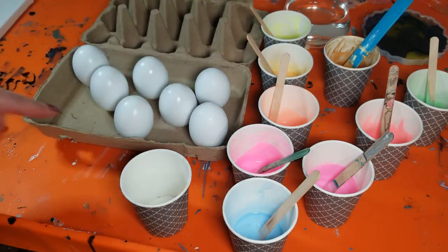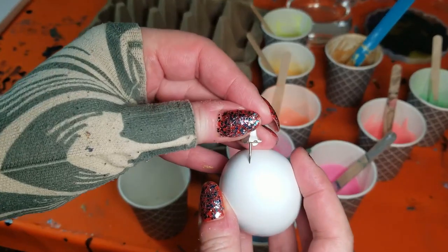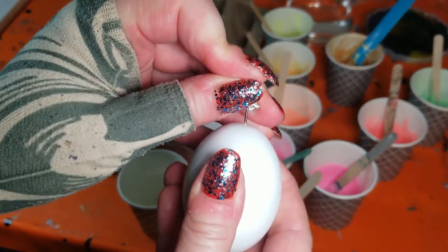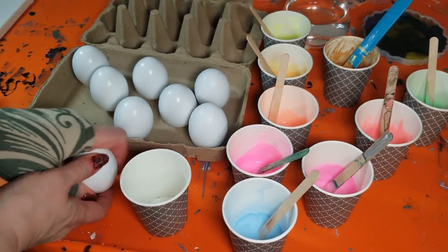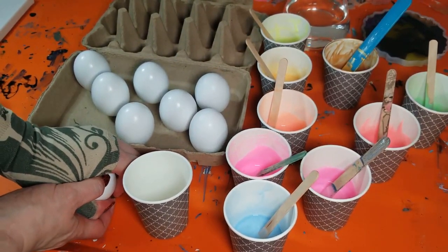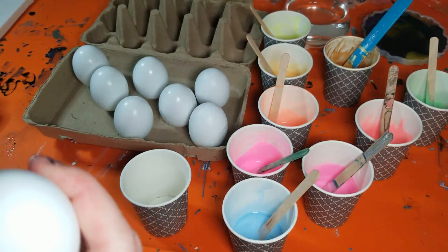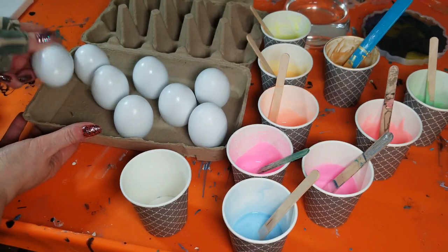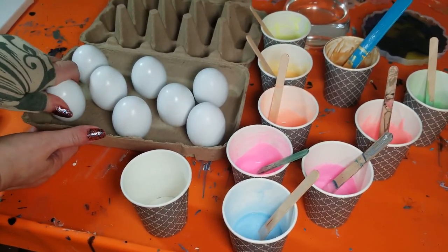Each egg is sitting in this tray. There's a mark right there — that looks to be about the middle. I'm just using a regular push pin and it's pretty solid so it's harder to get in. I'm going to push it down on my table to get it all the way in there. Now I'm going to take it out — seems counterintuitive — but I already have a push pin sticking up there, so I'm going to hold that in place and put the egg on it.